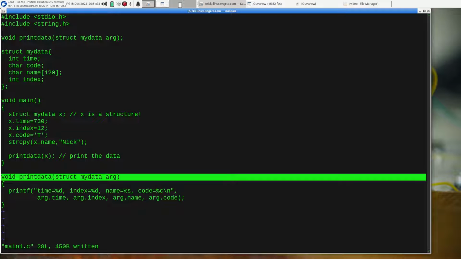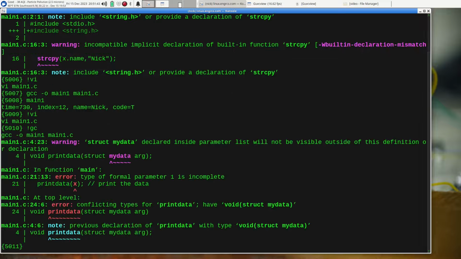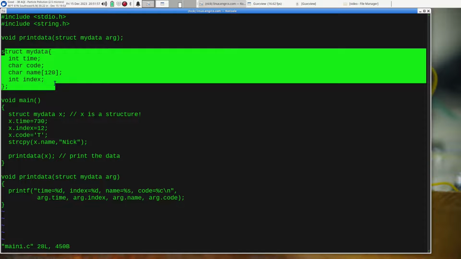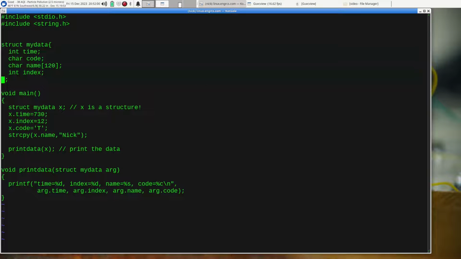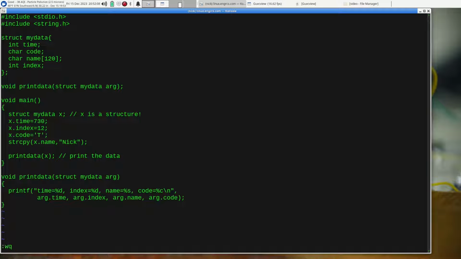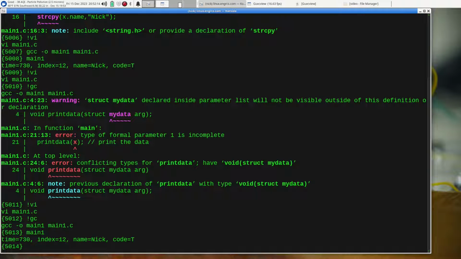So we're used to putting our function prototypes at the very top of our code, and that's usually a good policy. But in this case, if I do that, I'm going to get some compile errors. The main problem here is that my prototype talks about something called a struct my data, but struct my data isn't defined until down here. So we're going to want to move this down below the structure definition, so that when we say, hey, here's a prototype for a function that takes a struct my data, the compiler knows what that is. So now we can compile that, and if we run it, it does the same thing as before.